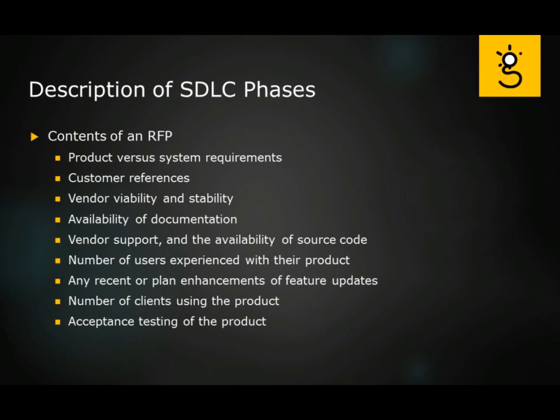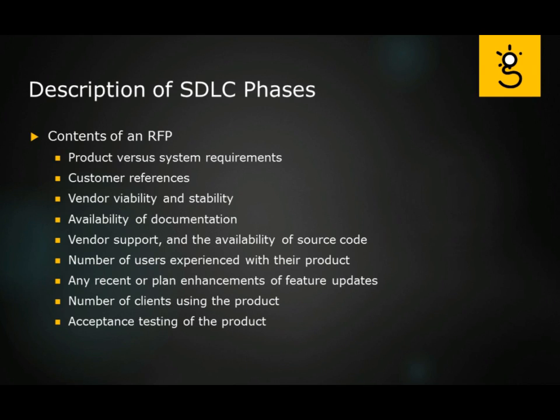We need to know what is the availability of documentation. It's been a struggle by many different groups trying to get the source code from Microsoft. And by the way, I'm not a proponent that they give it up or that they don't give it up. It doesn't matter to me either way, because I'm going to tell you how we already kind of have the source code all on our PCs. But I'll talk about that later on in this particular domain. But we want to know, what kind of documentation do you have on the product? What kind of support are we going to get from the vendor? And what is the availability of source code? That might be useful if we want to add on to this existing package.